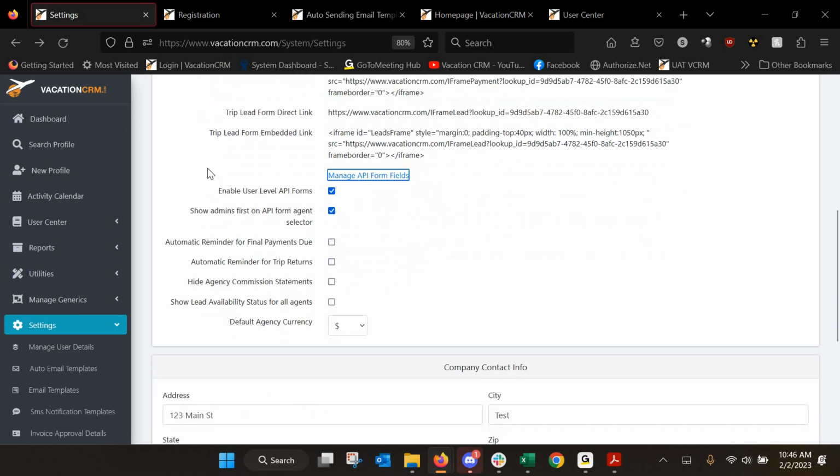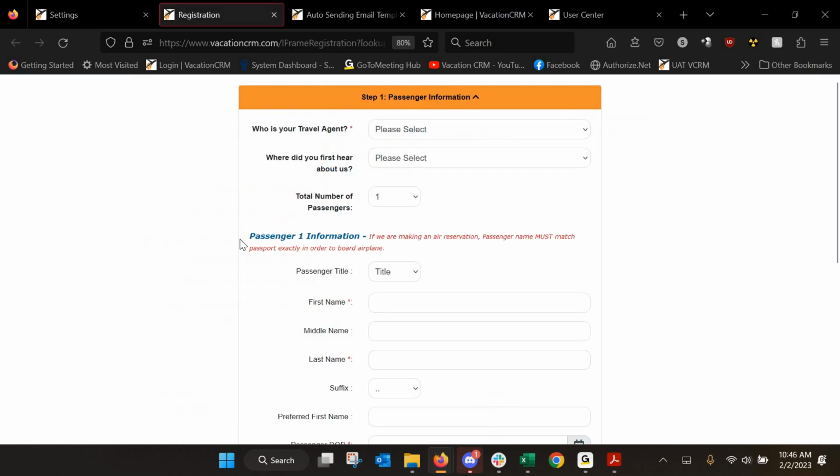Now, as we scroll down here, there's several more checkboxes. So this one, enable user level API forms. This, in most cases, I would say would not be checked. So originally we only had the one set of forms like this, and this is designed for most of our accounts where you have an agency owner that has, say, 10, 12, 15, whatever ICs, and you all operate under the same agency name and the same website. This is the form you would use, the agency level form that I just talked about. And there will be a drop down for who is your travel agent, where the client can pick who they're working with to submit, say, their registration form, which is like their booking form.